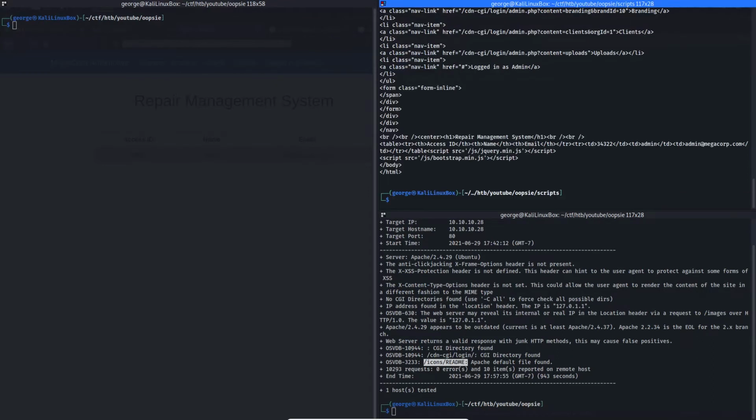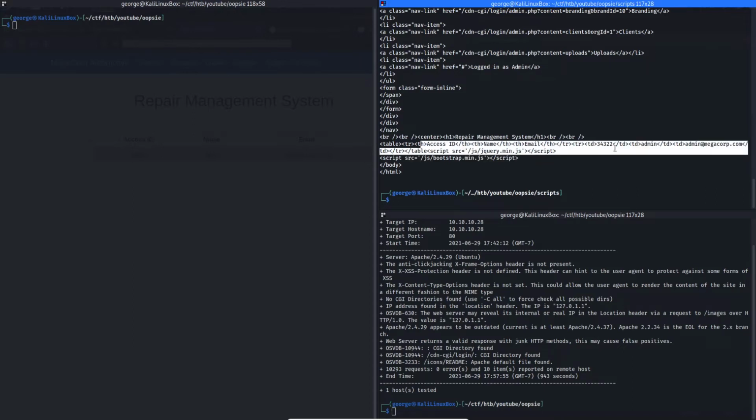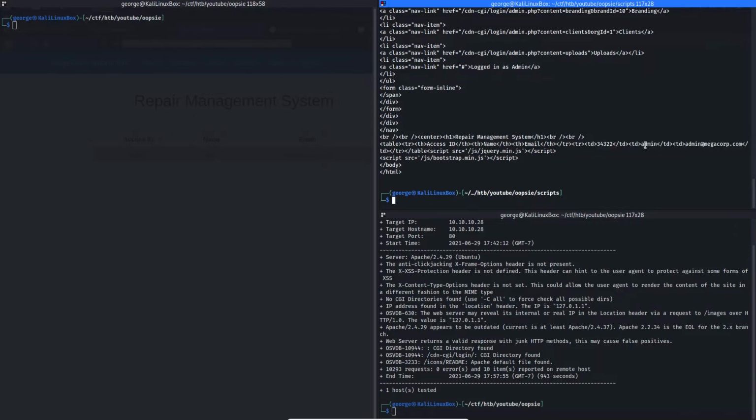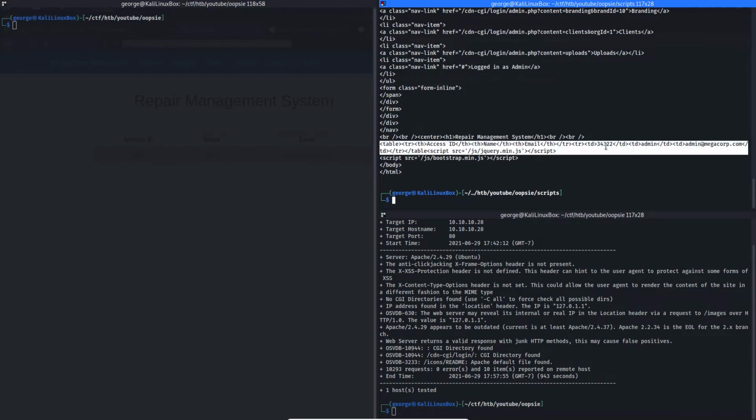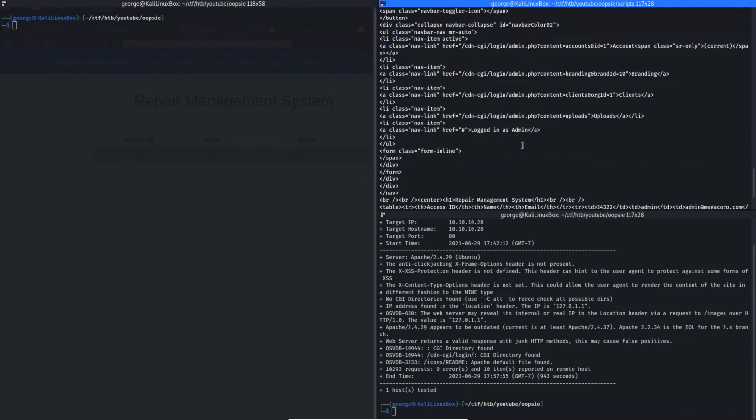Run it again, and it says that we're logged in as admin, so that's good. And if we look here, we can see that we have the email, our username, and the access ID. So it's working. Nice.